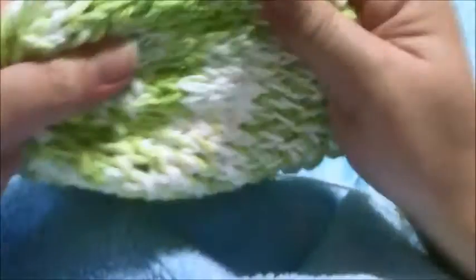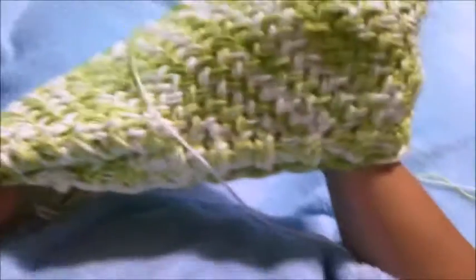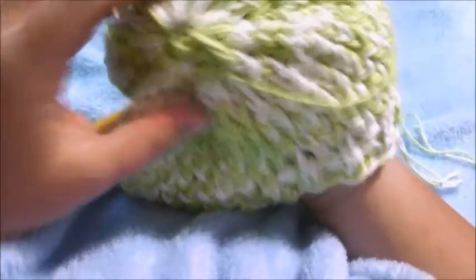And like that. And then what I like to do is pull those flat knit stitches out. And what that does is it smooths it out to where it's flatter, as you can see. Okay. So there is your flat cap, and after you get done pulling that in, you can snip the end to make it a little easier to deal with.